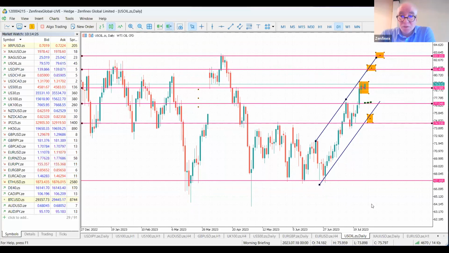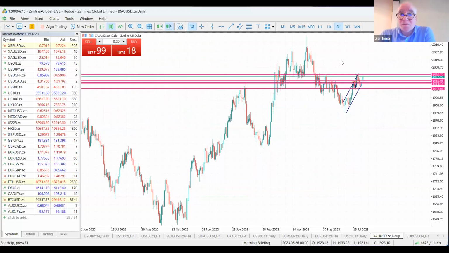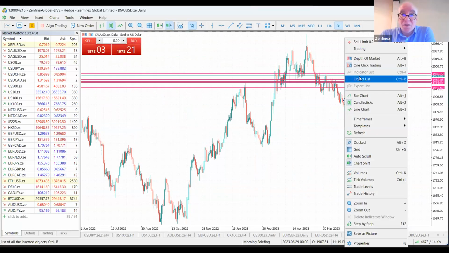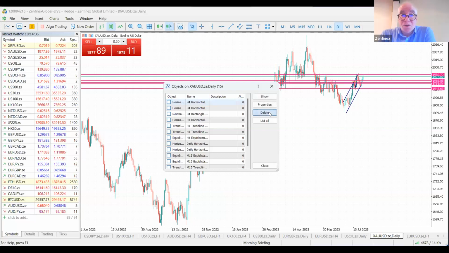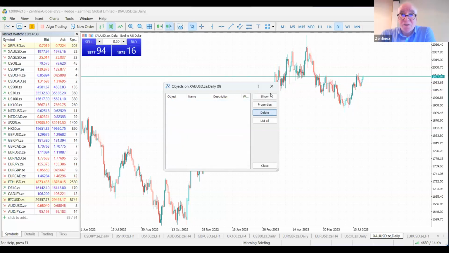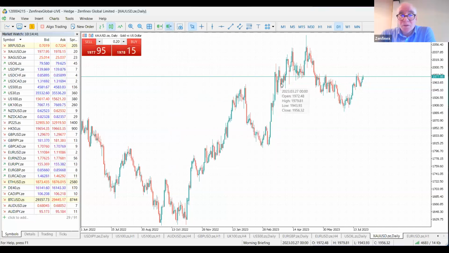Let's have a look at gold. I know that's a popular instrument, and I do this frequently. So let's just get rid of all the lines again. I go through exactly the same procedure, regardless of the instrument. And the reason why I do this is because there are a million ways to trade the market: this method, that method, the other method. And truly, you have to find your own method. For me, what has always worked, I've built quite complex trading strategies with 8 variables and all sorts of what-if functionality. And when it boils down to it, the simplest ones work the most effectively in almost all markets. And that's what you're looking for.